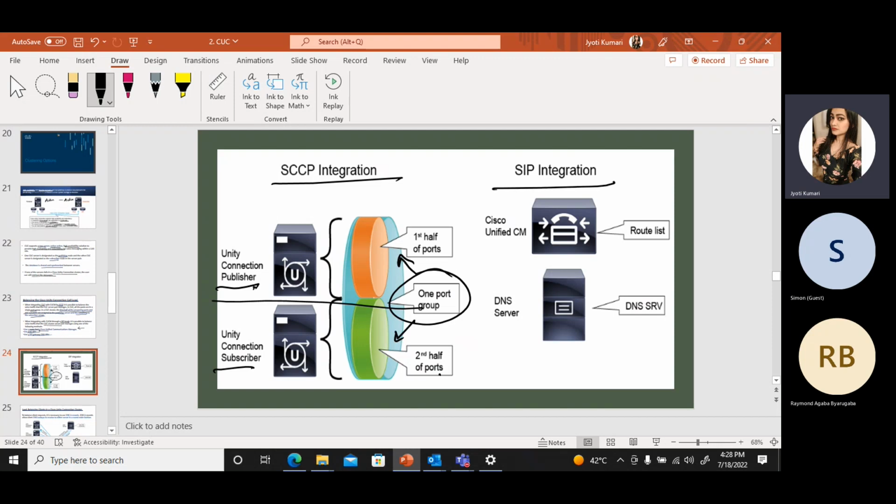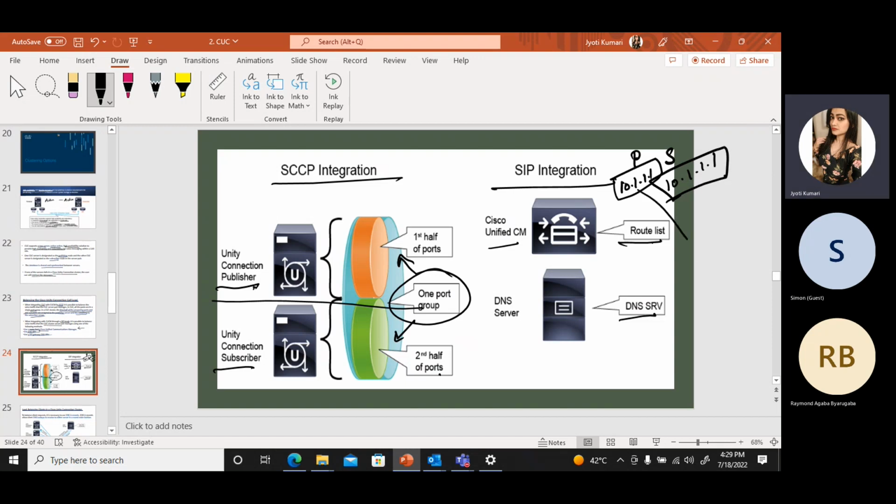Okay. Then in SIP integration, when you have CUCM, you have to configure a route list for load balancing, right? So there is route list and DNS server. Now, DNS server, what happens is when CUC has a publisher and subscriber, on publisher, you have an IP 10.1.1.1. On the server also, for high availability, you give the same IP 10.1.1.1, which is a logical IP, not physical. Physically, it is not possible to have the same IPs on both, but as a logical IP, we can configure that. This is called virtual IP, right?